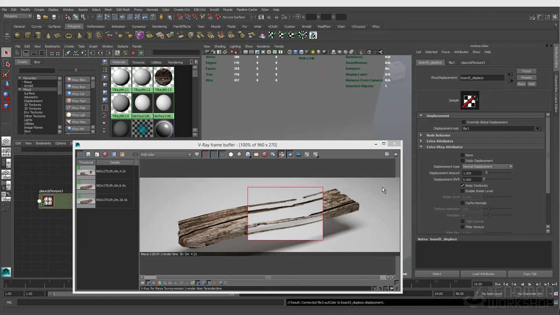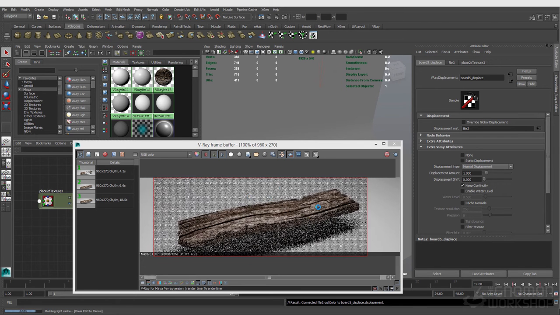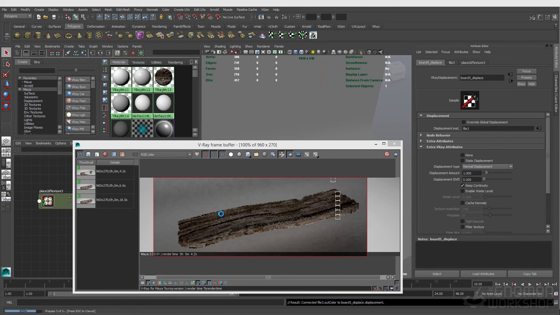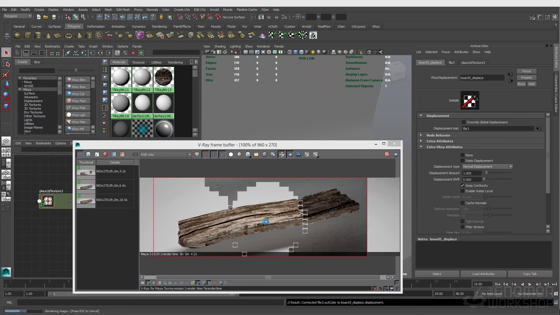But that's really kind of the extent of it. So we really like to do all of these subdivisions and displacements on these V-Ray displacement nodes. And they really have made the workflow and just general life dealing with really heavy amounts of this type of thing much, much easier now. So it's pretty cool.